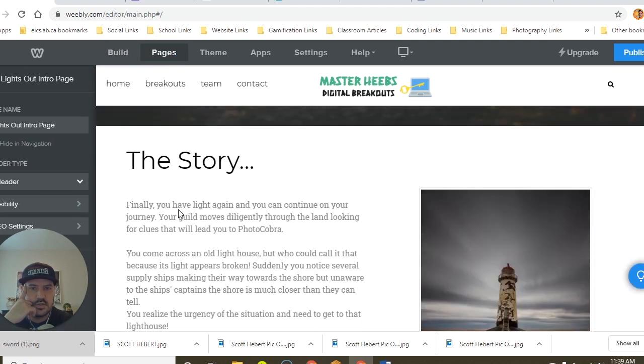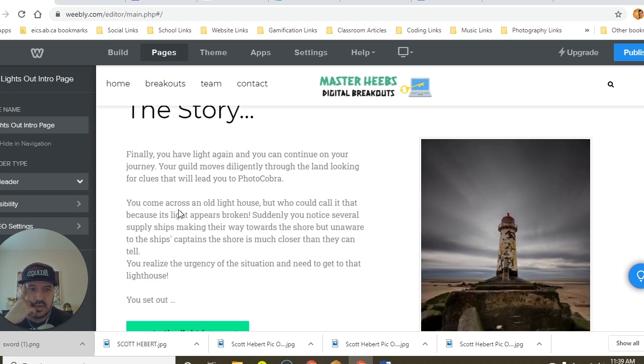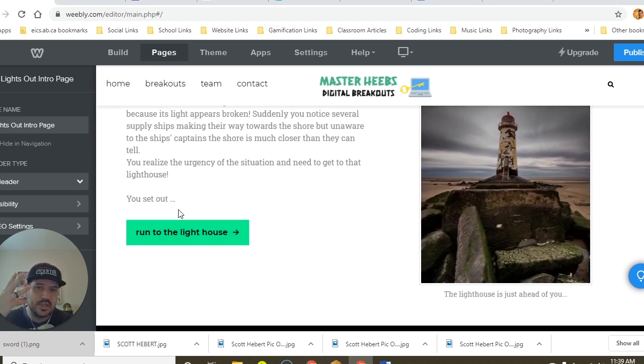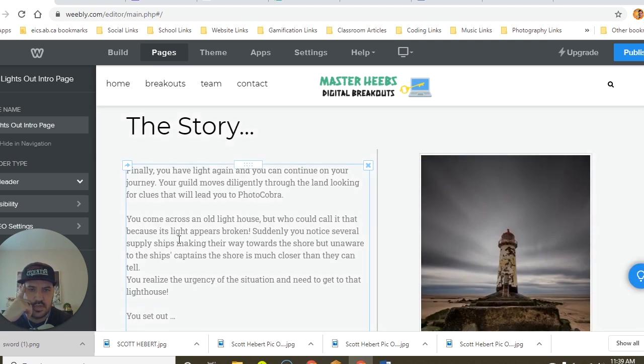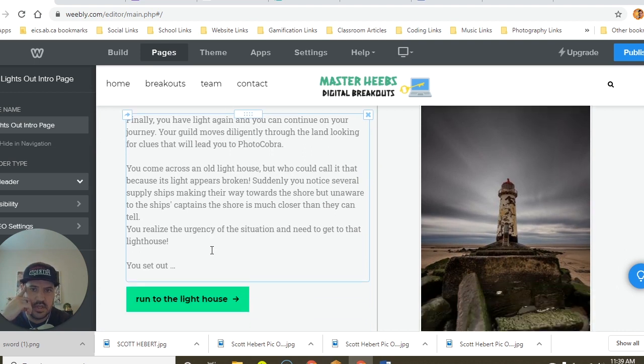So the first thing you got to do when you build a digital breakout room is you got to have a story. And I'd recommend no less than 3 locks because you want to have it so that it's challenging for kids. So my first task describes the story. So the first page on anything should be the story. Story is huge in gamification. It is massive. You have to create a buy-in with your kids so that they're not like, oh, well, this is exciting, I guess. You want to get them immersed the same way they're interested in books and in movies and things like that. It's through theme and story.